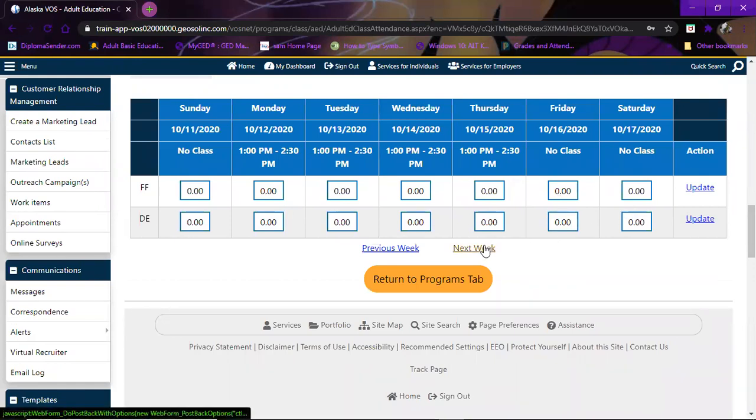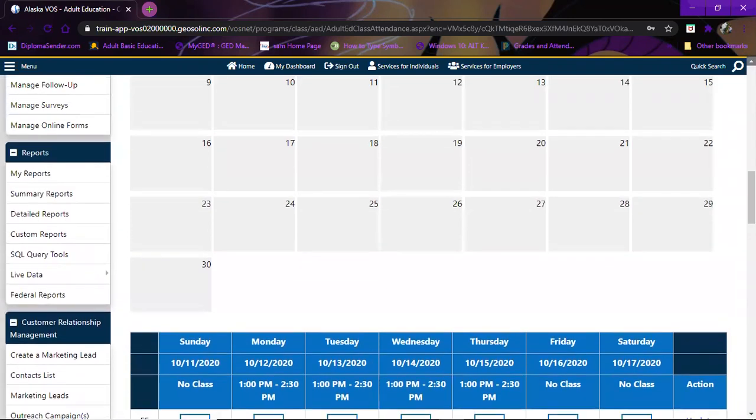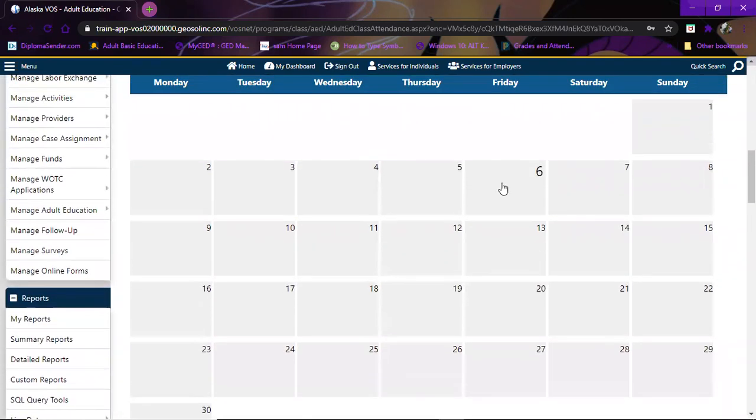Like I can hit next week and that class won't let me go any further in that week because it's a closed class. So I can hit 11/6 all I want, which is today, and it's still going to take me to the week of 10/15 because that's the last date of that class. That class is closed.